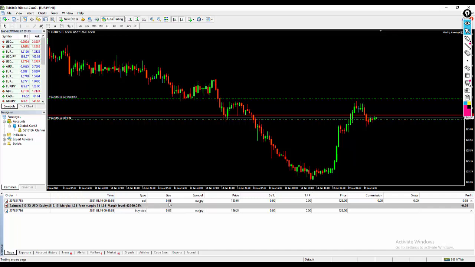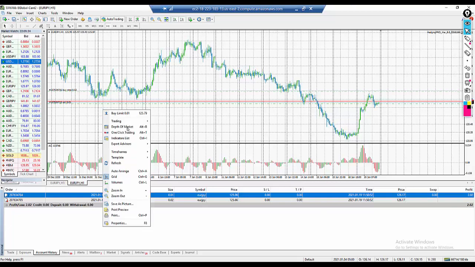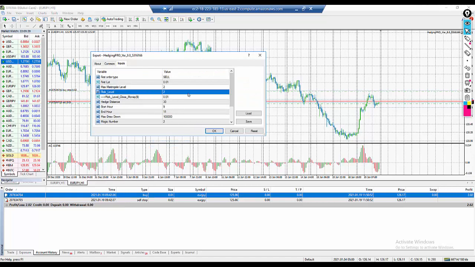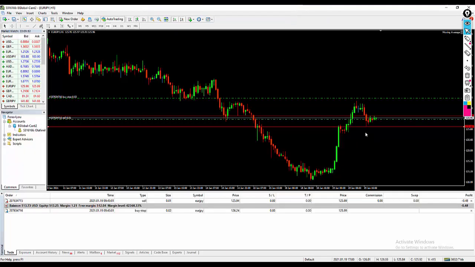So this sell chart is standing as our stop loss. Ideally, we're supposed to stop our loss at 10 cents, but by the time the price reached here, we had not reached our 10 cents. Let me quickly show you in the code. In the properties, after the second level, which is 0.02, our risk level close profit in dollars is 10 cents. Unfortunately, we couldn't reach 10 cents. We are still floating at negative.